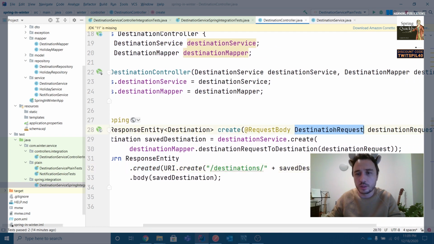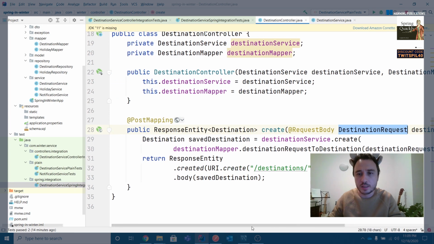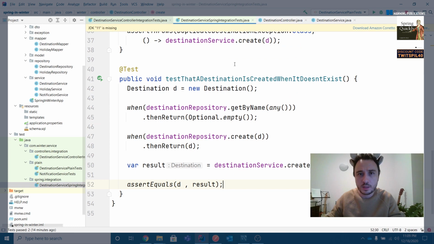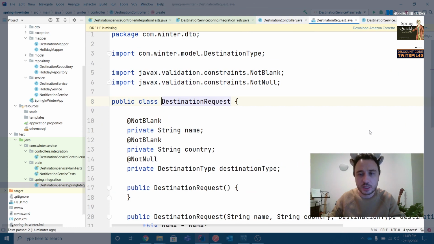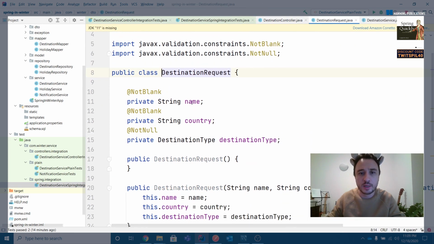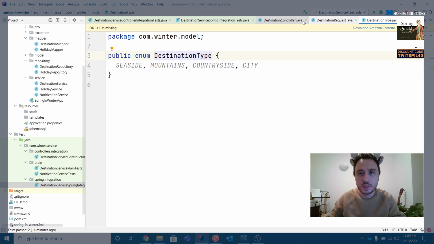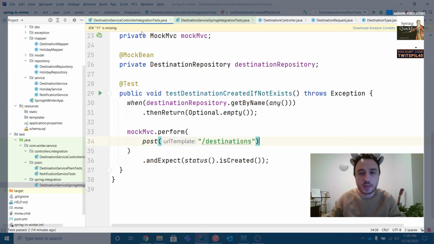In my case, it's only a body. This destination request body is a simple class. Let me see how the request needs to look: it needs to have a name, a country, and the destination type, which is an enumeration. So name, country, destination type.